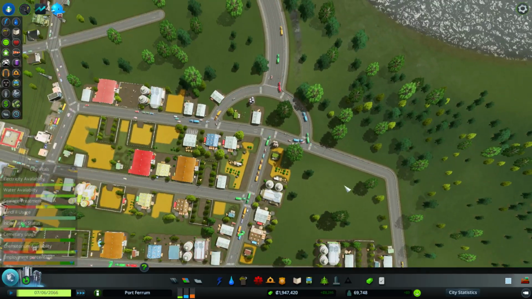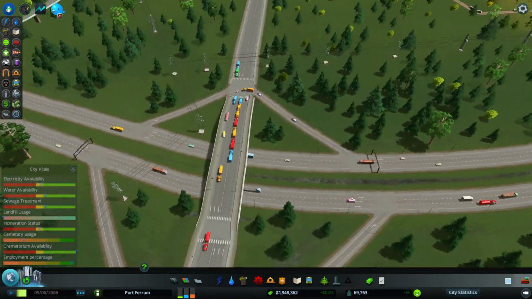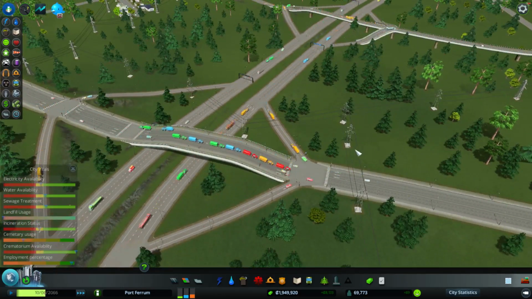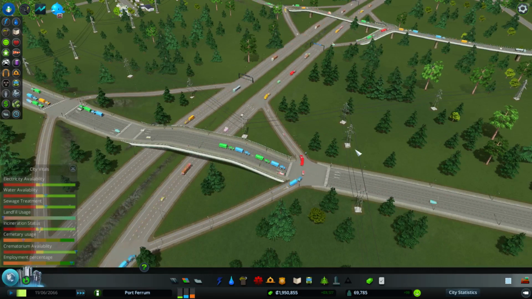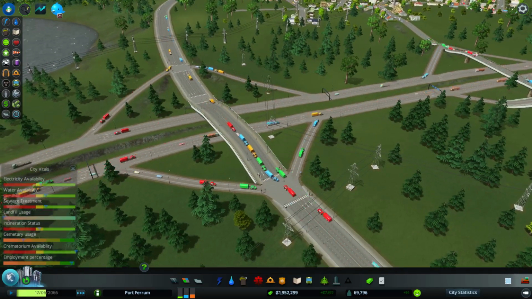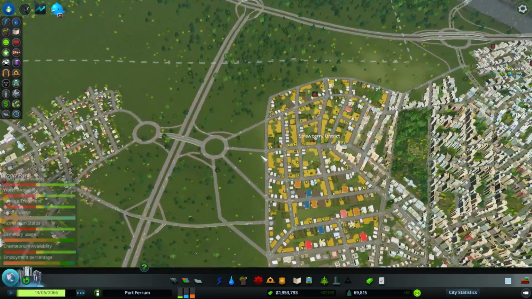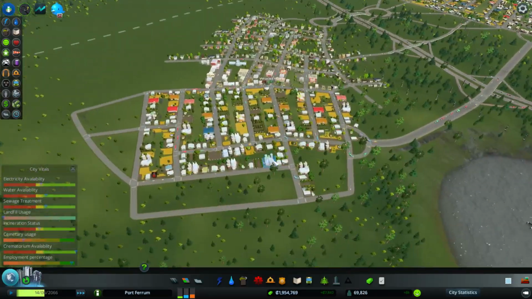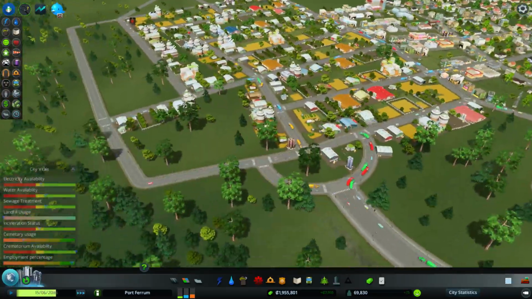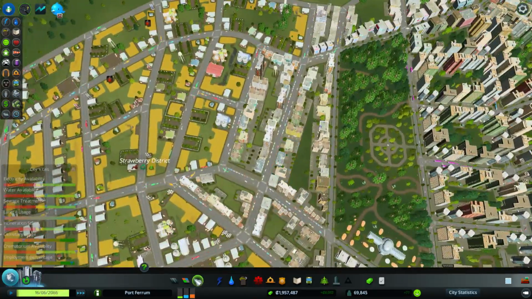That was just a messed up roundabout. So that fixes that problem. Still got a little bit of traffic backing up over here because of the lights. We may see some problems here eventually. But at least everything is working again, so that's a good thing. In the meantime, we are almost up to 70,000 people, which is good. Let's see, what else could I do? We have demand for residential, we have demand for everything. That's nice.